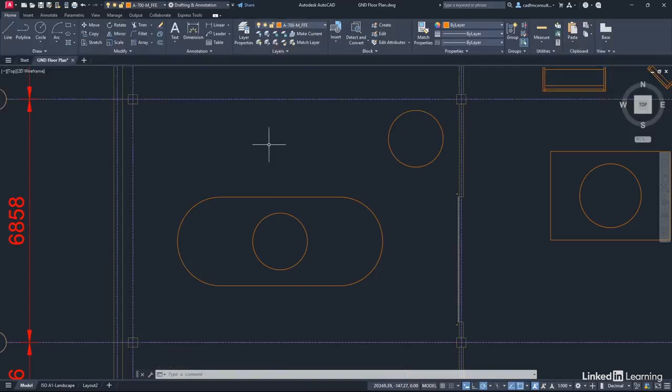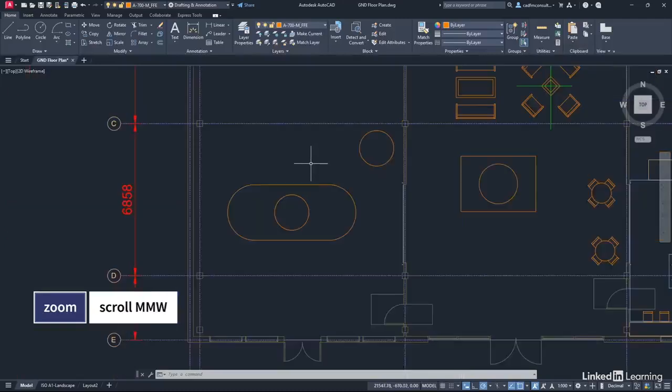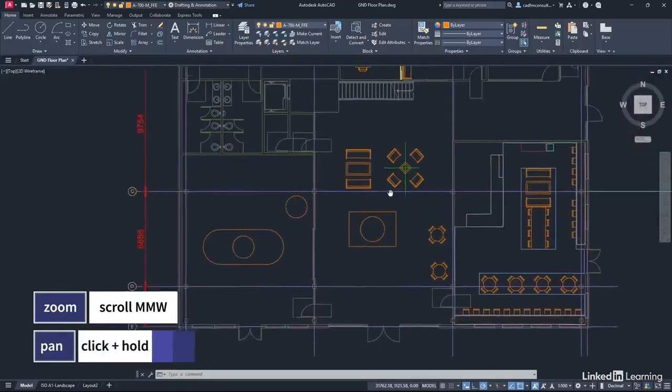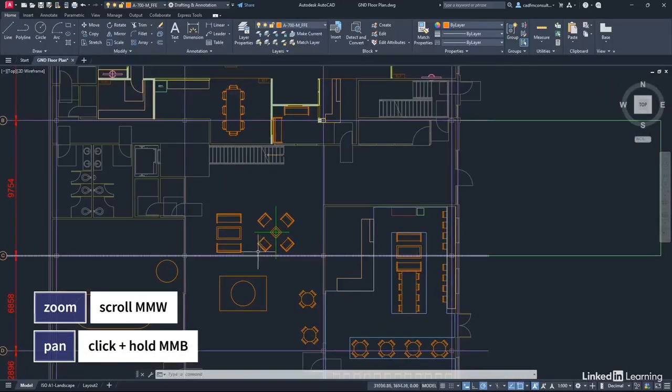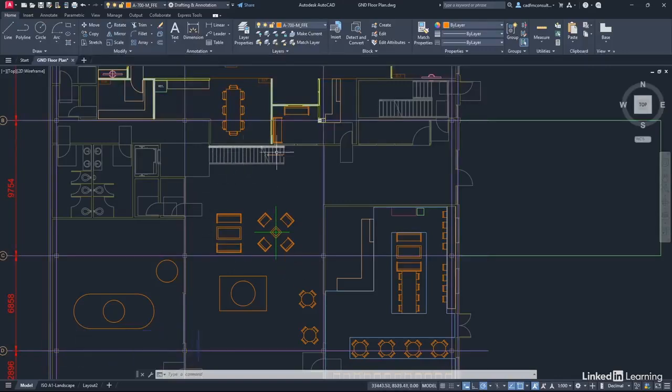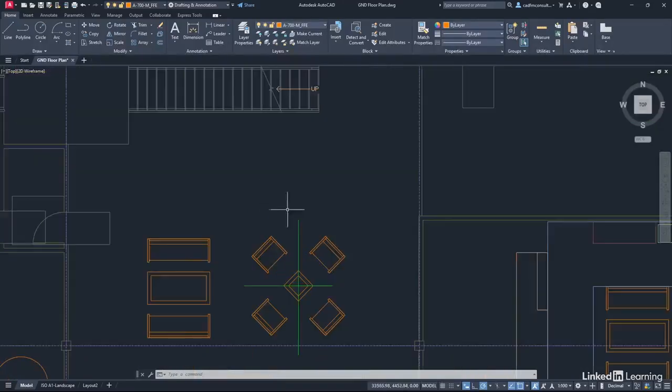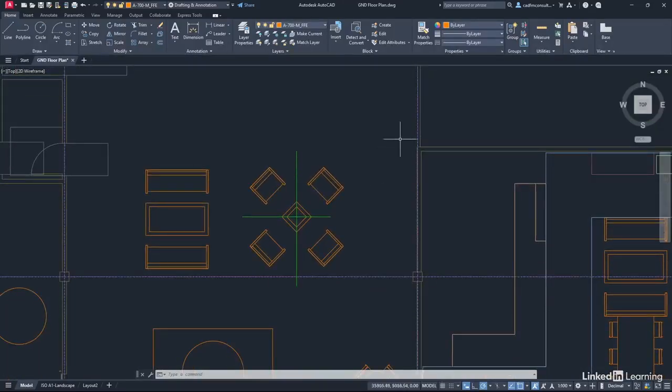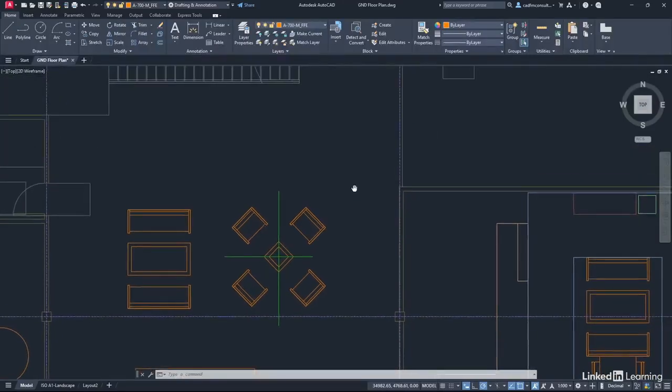Okay, zoom out slightly now and pan around until we get to this area here in the center of the drawing. You can see the stairs, and there's some sofas and tables and chairs here. Zoom in to that central square, and you want to be looking at this wall over here. See the corner of the wall? That's kind of where you want to be. Now, don't worry about changing layers.